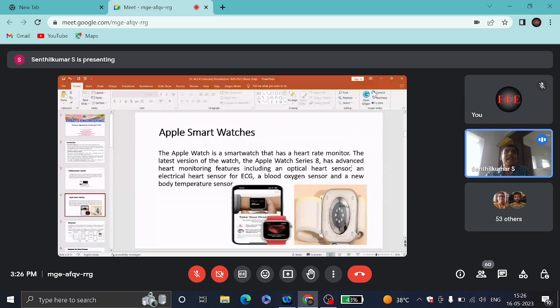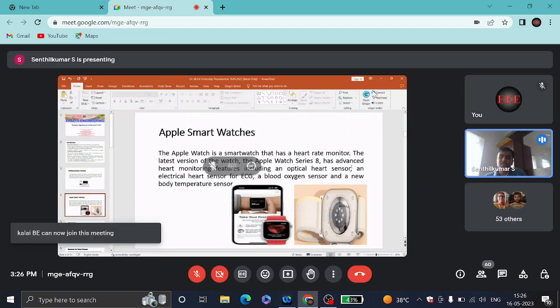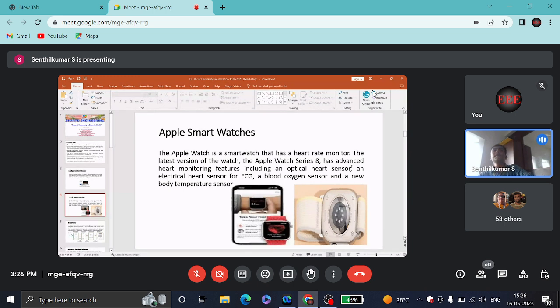This Apple Watch gives 95% accurate ECG waveforms. It will give a 95% accuracy wave. Like that, in the future, biomedical engineers, you need to monitor everything in a single smartwatch. That is the future. You can think and incorporate a lot of techniques into small smartwatches. I think ECG and SpO2, blood oxygen level, and even they are planning to incorporate your blood glucose level into the Apple smartwatches.